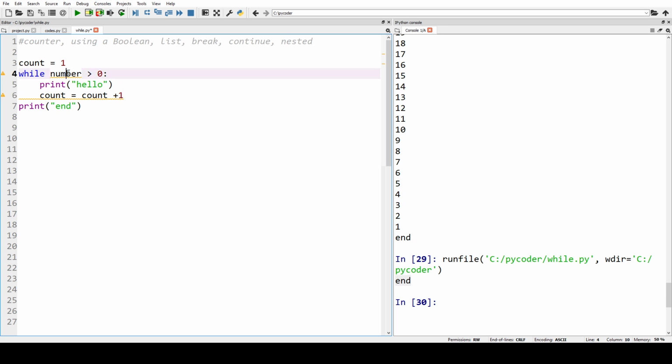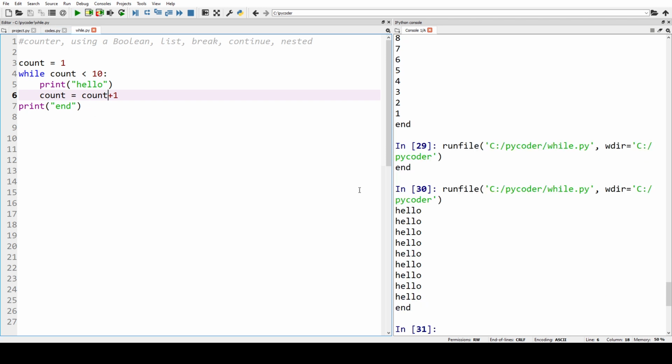And we're going to do while count is, say, less than 10. Okay, so we're going to start off with a counter that starts at 1. The loop's going to happen because 1 is less than 10. It's going to print hello, and then we're going to add 1 to count. So it will go up to 9, and then it will end.